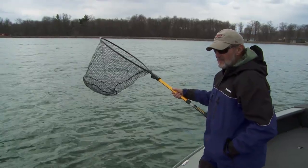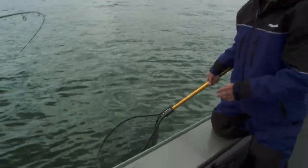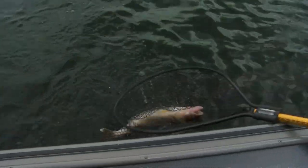There he is. Oh, look at that big lug. Boy, this is a tanker, Al. I suppose I gotta come to work again? Yep. I love looking at him in this clear water. I know, the water's so cool, right? Yeah. Look at that, boy. Look, that's a big fish. Big fish, man. You gotta love that.